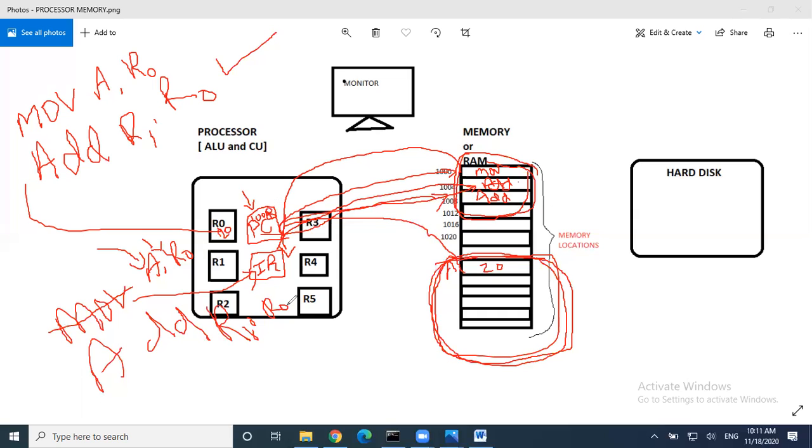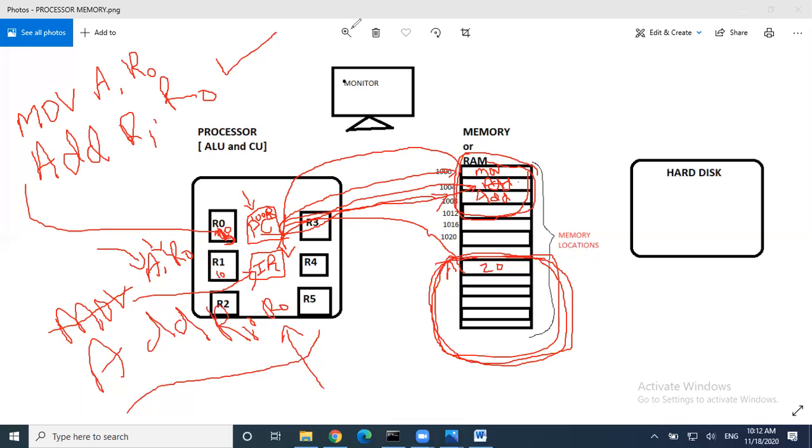Are you understanding? Okay, now what is happening? Adding. What am I adding? I'm adding the value of R1 into R0, and again the result will be stored in R0. Suppose your R1 is 10. At that time 10 plus 20 is 30. So 30 will be stored in R0, which means the earlier value, the previous value, will be deleted and your new result will be moved into that register. So now R0 becomes 30, isn't it? This way your program will be executing.